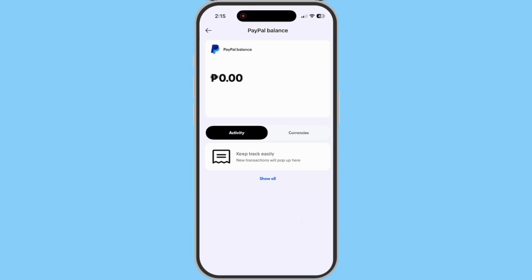To recap, open the PayPal app and go to Wallet. Tap your bank to confirm details. You'll see only the last 4 digits, never the full account number. For direct deposit information, tap PayPal Balance and then Direct Deposit to view your routing and account numbers when available. That's all you need to confidently find the right details in the PayPal iPhone app.